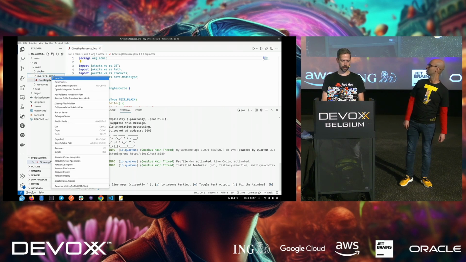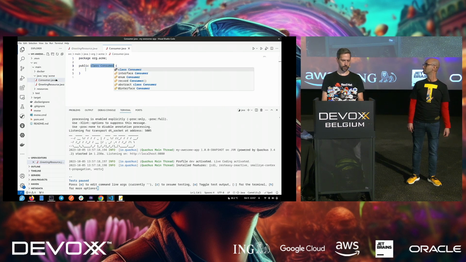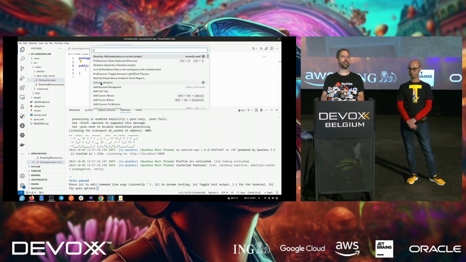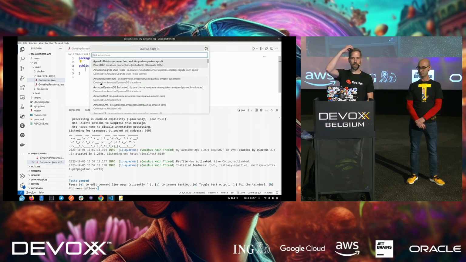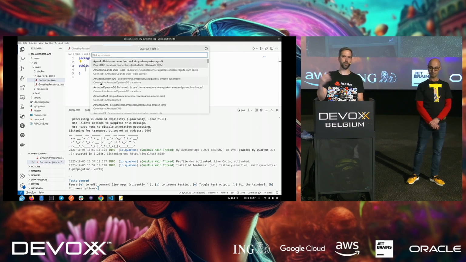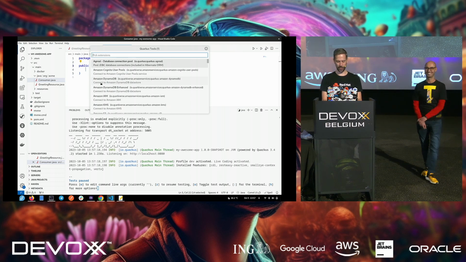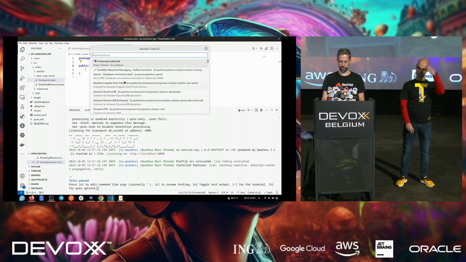So let's create a new file, and it's gonna be my consumer of Kafka, right? Before I do that, of course, I want to add an extension for a dependency on Kafka, so let's do that real quick. I have the Quarkus plugin here for VS Code. It also exists for IntelliJ, don't worry. And of course I want to have a dependency on Kafka. There's a few of them. The one that I'm going to use here is SmallRye Reactive Messaging. That's not really the point of this talk, but it's a pretty handy extension.